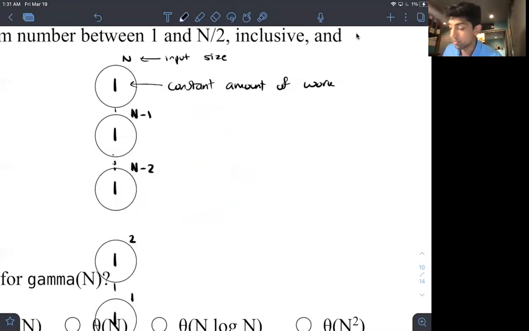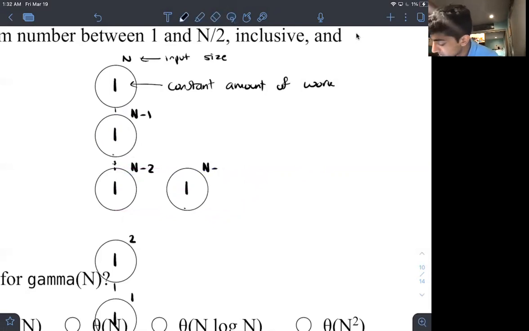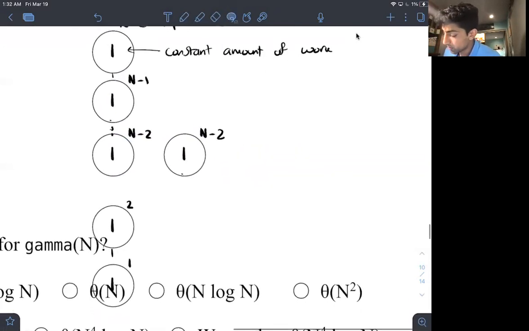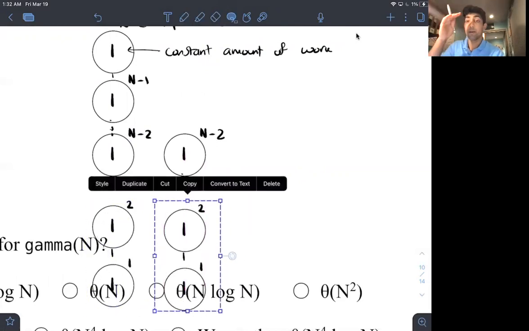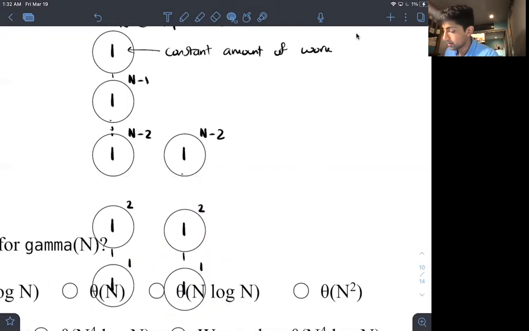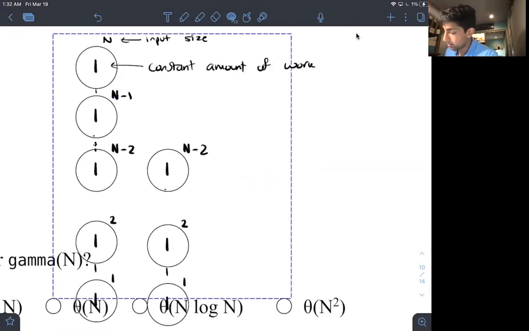Let's just add that one in from the first time we called gamma of n. Looking at gamma of n minus 1, we issue another call to n minus 2, right? And we really issue a bunch of calls all the way from n minus 2 down to 1, okay? Let me just zoom in a bit.